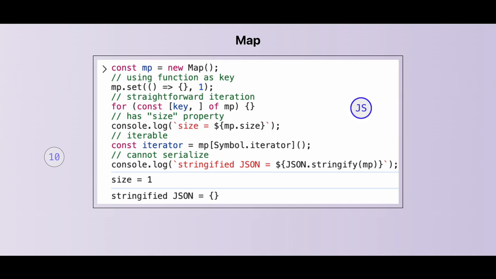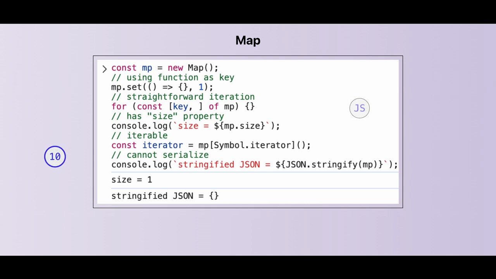Each method iterates properties based on the type of a property or its existence, whether it exists in its own object or prototype chain. In map, we have a size property that returns the size of key value pairs, whereas in object, we can get the length of the array returned by the Object.keys method, which returns the object's own enumerable string key properties alone. Maps implement the iterable protocol, whereas object does not implement iterable. Performance is better in addition and removal of keys in maps. For maps, there is no native support for serialization as in objects.